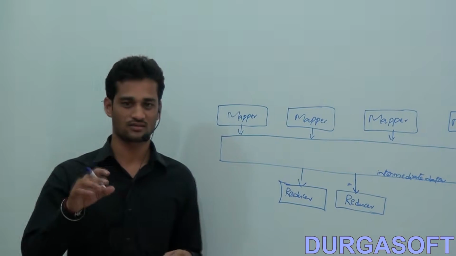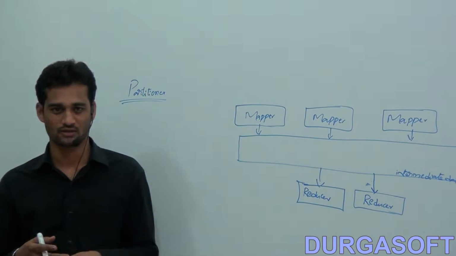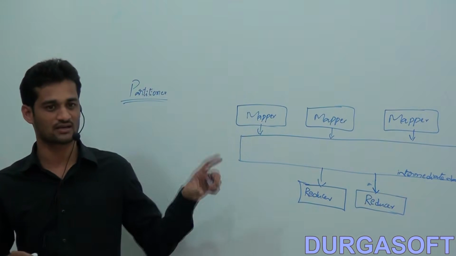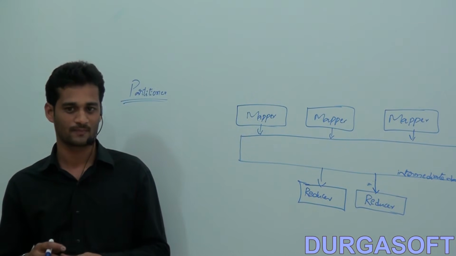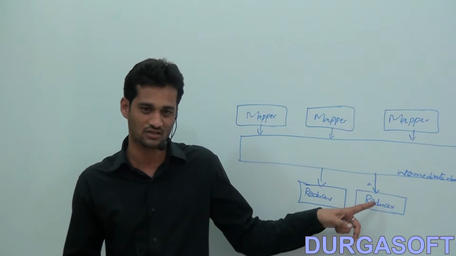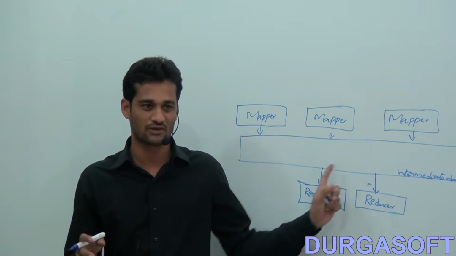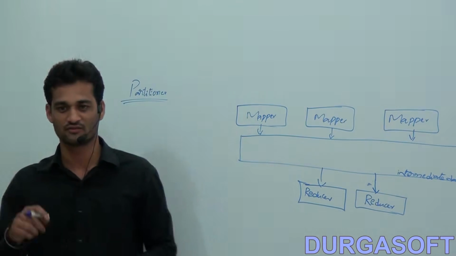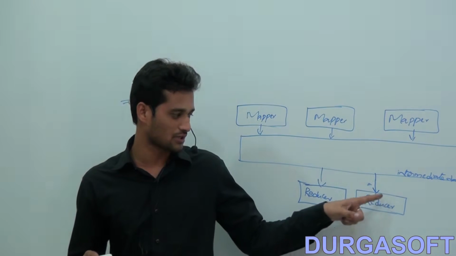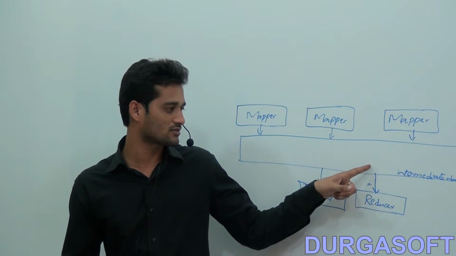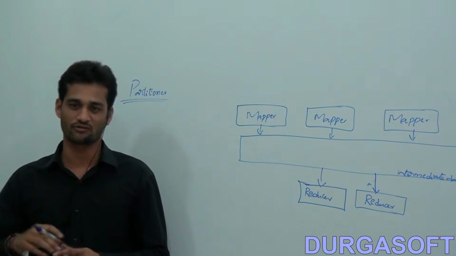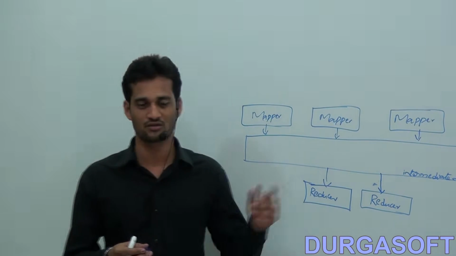Just as 1 reducer gives all your key comma value pairs as the ultimate output, here these 2 reducers will share those key comma value pairs, and exactly the same number of output key comma value pairs will be there. The only difference is that instead of passing all your shuffled and sorted key comma value pairs to a single reducer, they are split across the number of reducers you specify in your driver code.